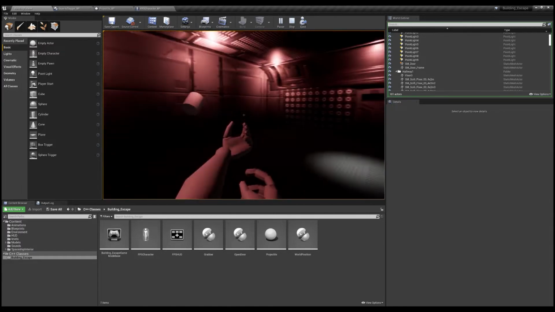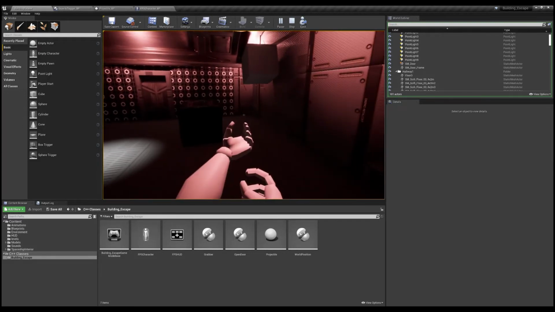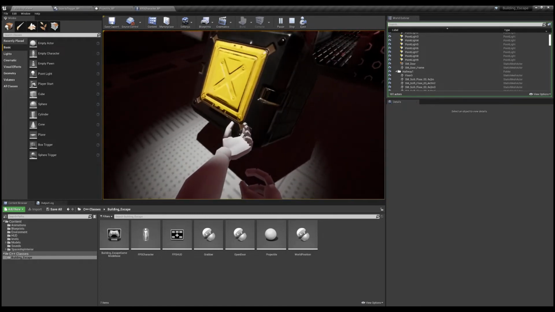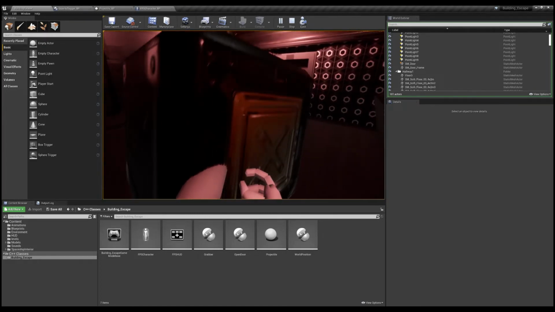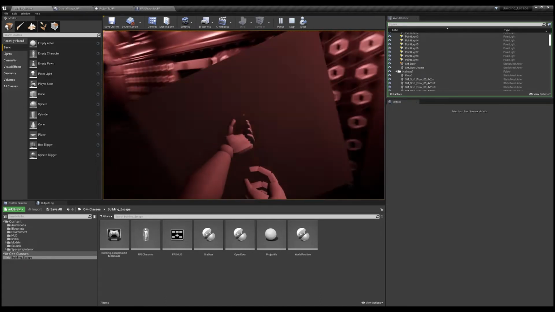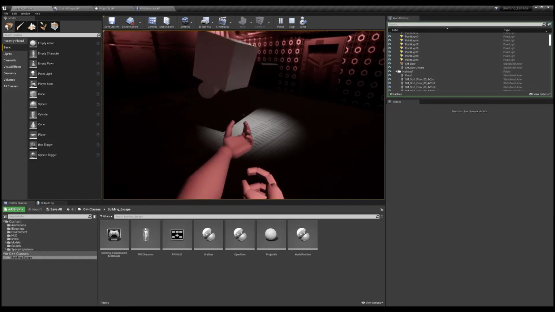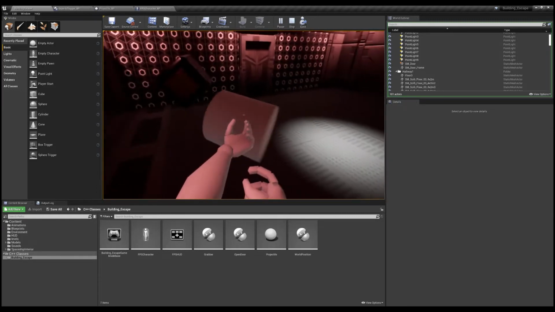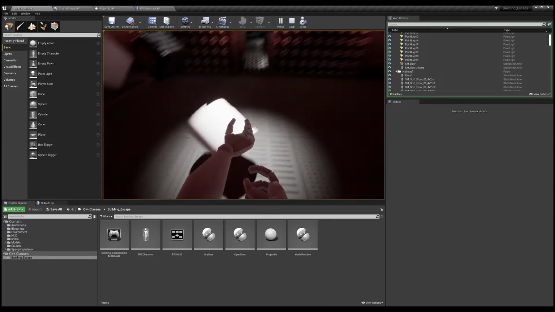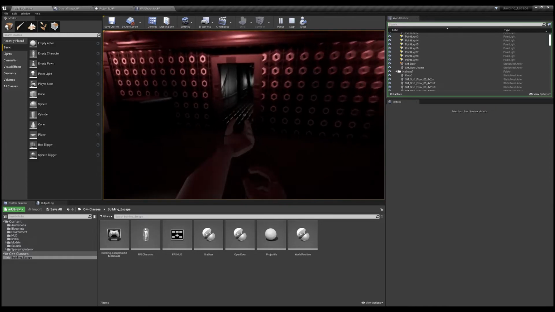So, there must be something that can happen with these objects that are here. Let's try picking one up and seeing if they'll activate the door. That one doesn't seem to do the trick. How about this one? Not this one either. That only leaves this tiny little guy. No, and what do you know? This was the key, and it opened the door for us.